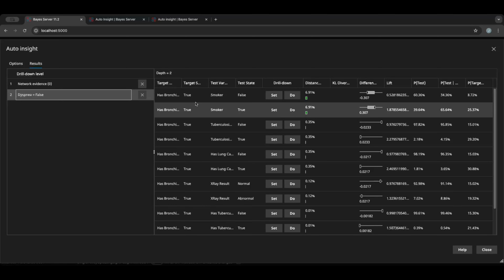So this is pretty useful because it allows us to do dynamic drill down very, very quickly, and all the results are automatically ranked for us, which is very hard to do just visually in the network. And particularly if you're using the API, this is incredibly useful as well. That pretty much concludes this tutorial. However, as a couple of optional steps, we can look at a network that has both discrete and continuous variables, and also a slightly more advanced network which has something called a latent variable. And AutoInsight's useful in both cases.